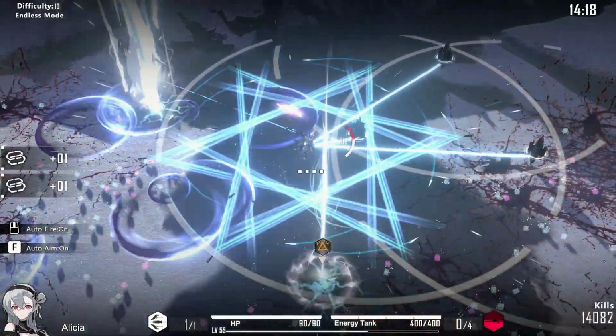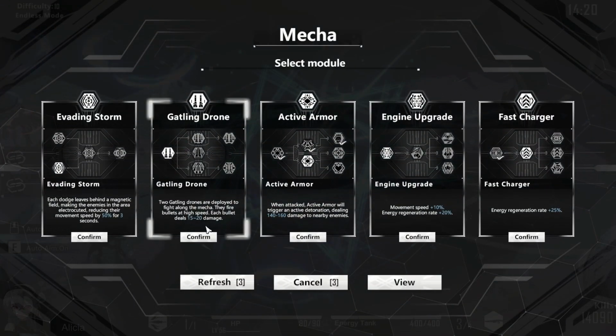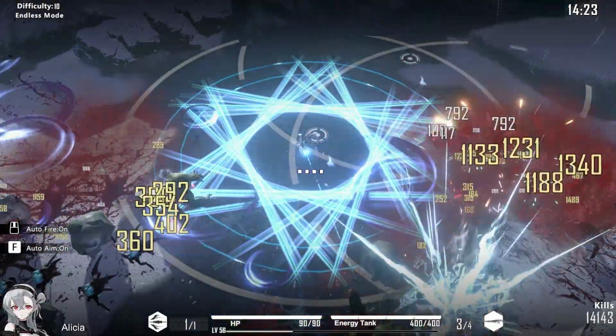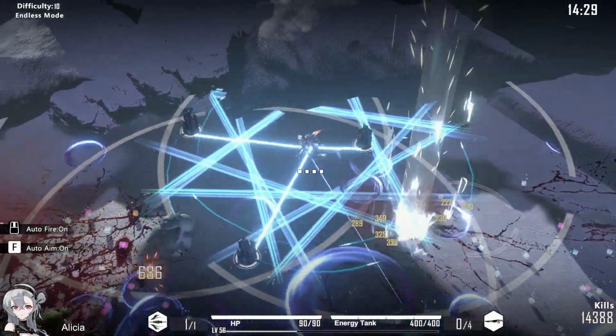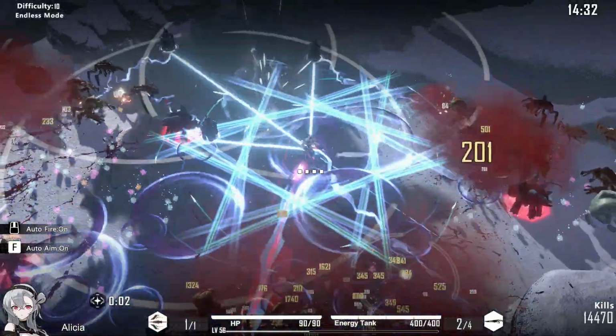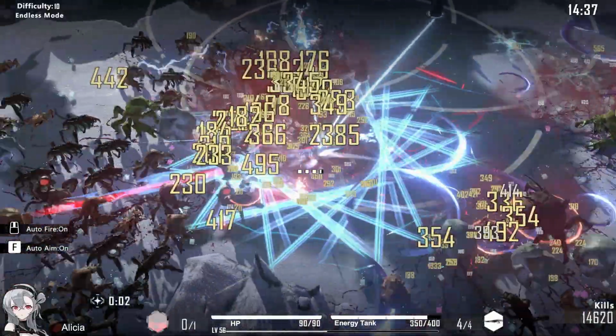The bosses are dead. I actually delayed them, I'm not gonna lie. Enemies hit by connect have a 50% chance of blocking a bolt of lightning. Ooh. There we go. Gatling drones. Do I wanna do it? It's more damage, to be fair. Let's do active armor for now. Okay. To be fair, I do think Gatling drones are one of the best things in the game. Let's not mistake that. I need more AoE.